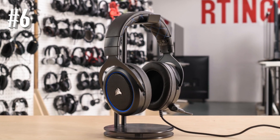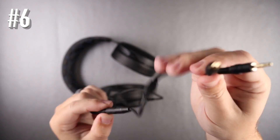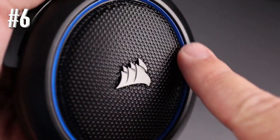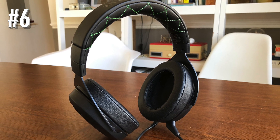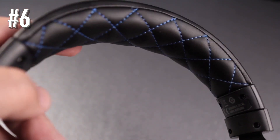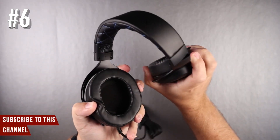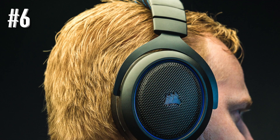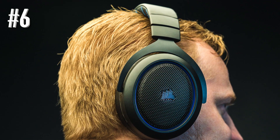The headset can be used for a couple of hours without any discomfort. While the in-game sound might sound flat, the mic records clearly. The gaming sound is just okay for casual gaming, but music performance is very low. The headset can differentiate lower and higher frequency sounds, though they can sound blended together. It connects via a 3.5mm audio jack, making it compatible with PC, PS4, Xbox One, smartphone, or any other device with an adapter.